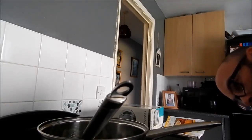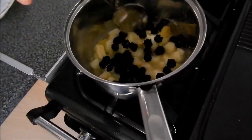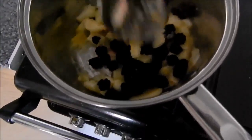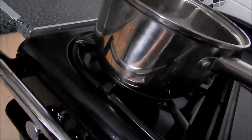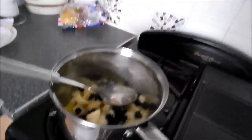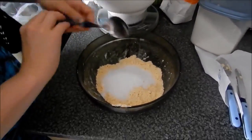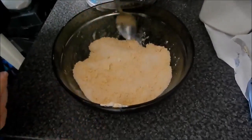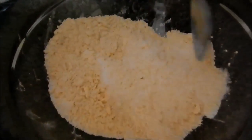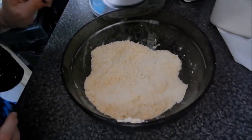Right. These are back on. Stir them up a wee tad. Leave it on for a simmer. That's as low as it goes. Sugar is now being added, stirred in, just tossed around. See how this is like breadcrumb consistency?